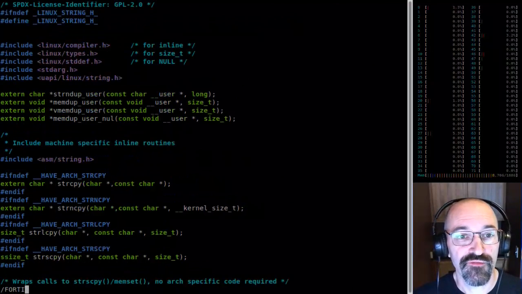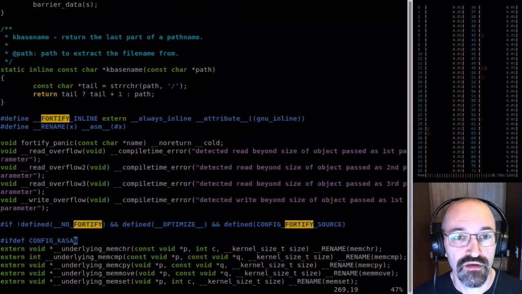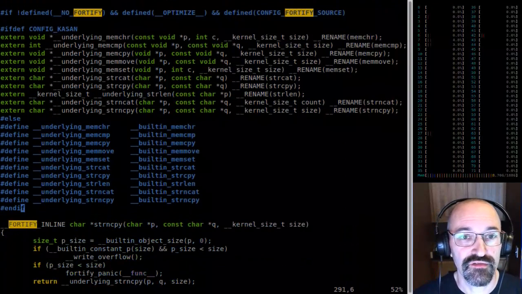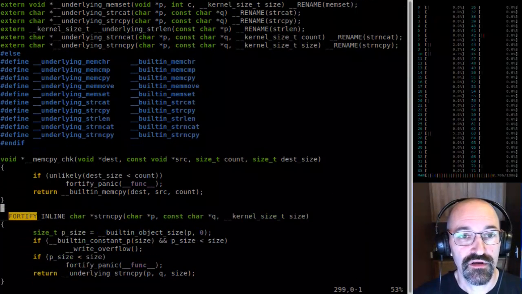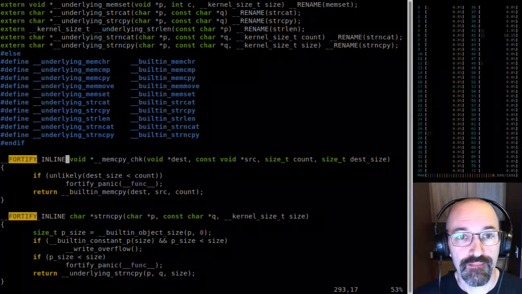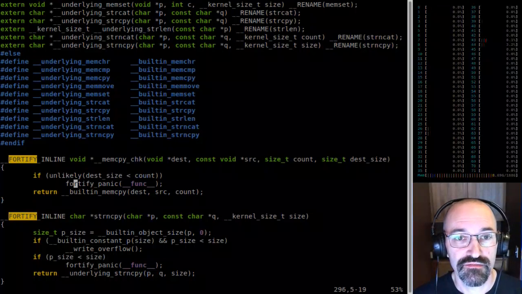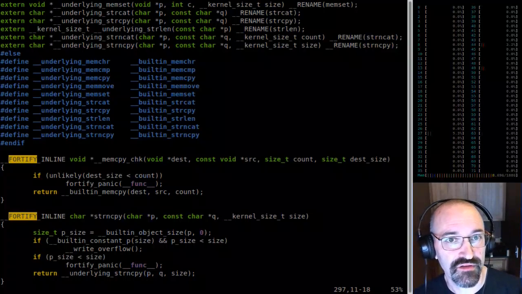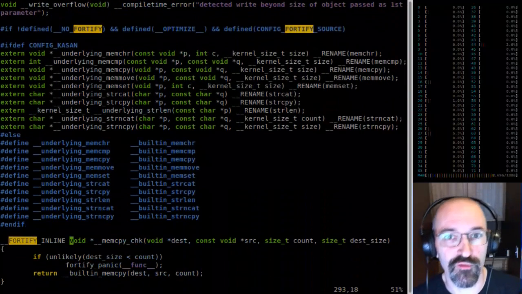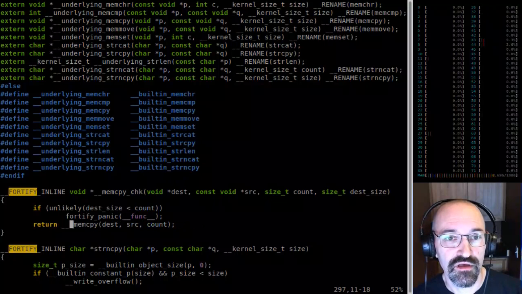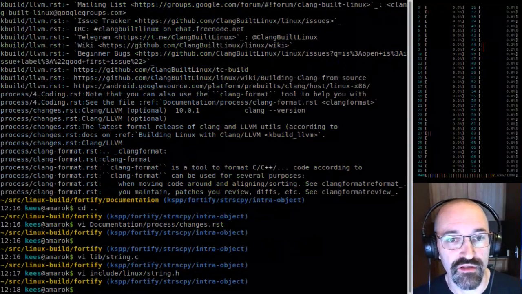So let's go look at where we have our fortify specified. Find no fortified, and we've got optimize, and we've got fortify source, turn on these things. Let's put it here, and let's see if this magically works. Memcpy on this should be called. All right, I'm gonna leave this built-in memcpy for the moment. I think that doesn't matter, but I might need to change it because of how we interact with KASAN, and KASAN would also like to overload some of these, so it gets a little awkward, but I believe these should just be called underlying. I'll change it now. Okay.